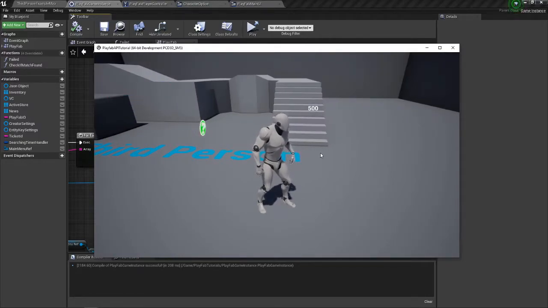If I now click C, there we go, you can see all of the logs that we had before, but our two UI pieces have been added. We've got Tank with a health of 500 and damage of 20, and Healer with health of 250 and damage of 10. Now if I click on one of these, you can see here, character selected Tank and character selected Healer. So this is working. We are now at a point where we can click on one of these and call a cloud script in order to give the player the character they want to play as. That's what we're going to go through next.